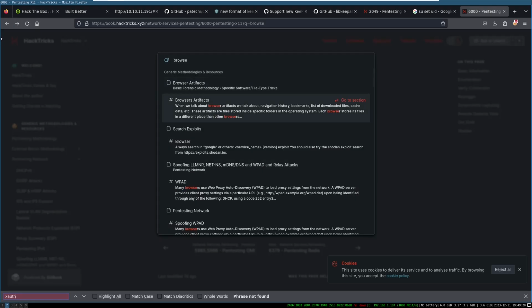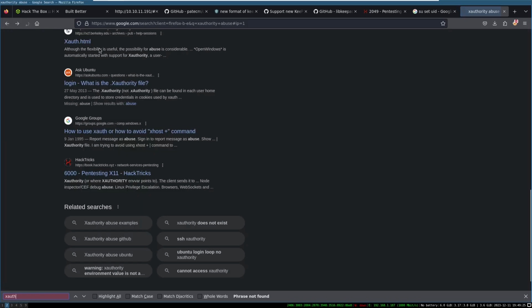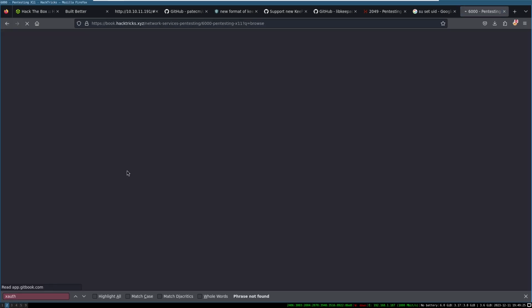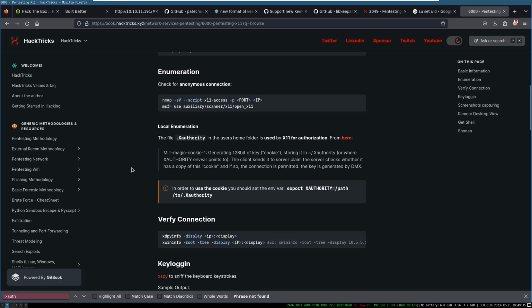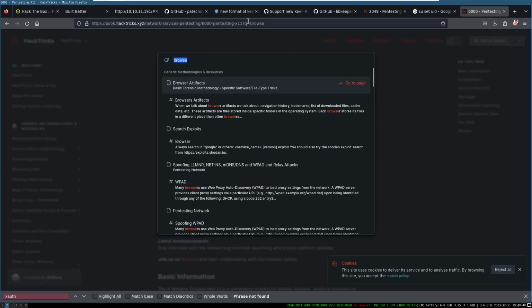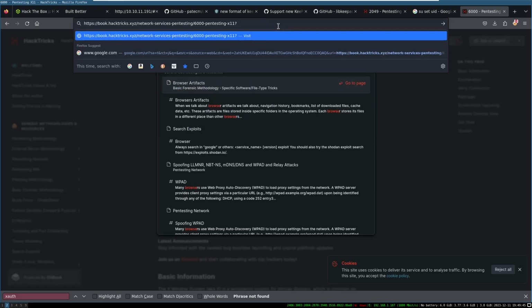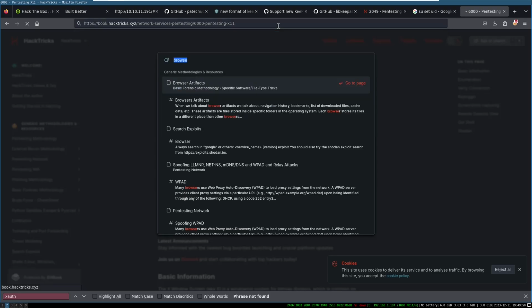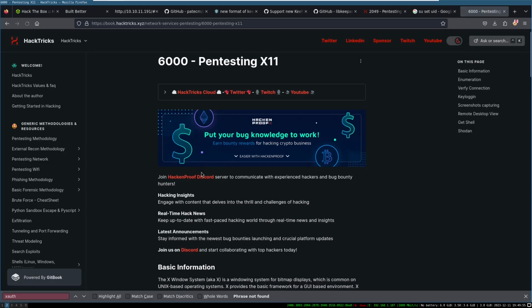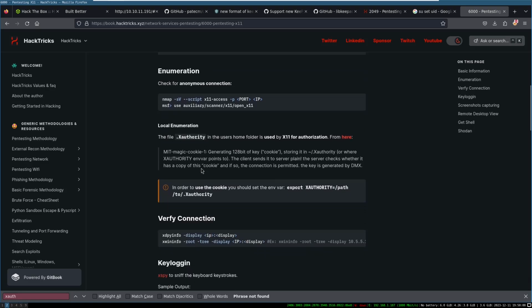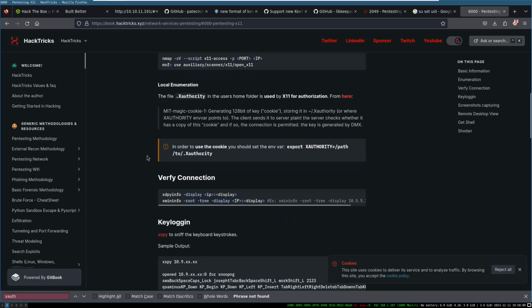I do love Hacktricks, but for some reason it just runs like crap in my browser. I don't know if that's everyone else, but for some reason it's deep linking to this search box. Let's get rid of that. Yeah, I love Hacktricks. I don't know why it runs so badly in my browser. I've been meaning to dig into it and see if it's JavaScript going crazy or something.